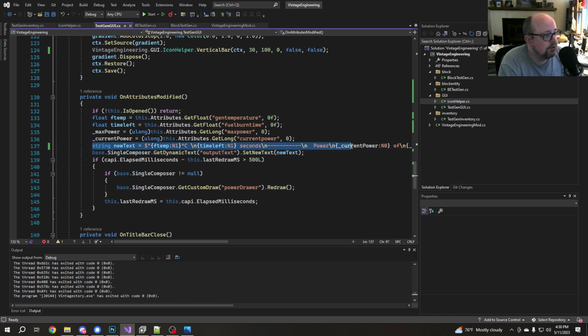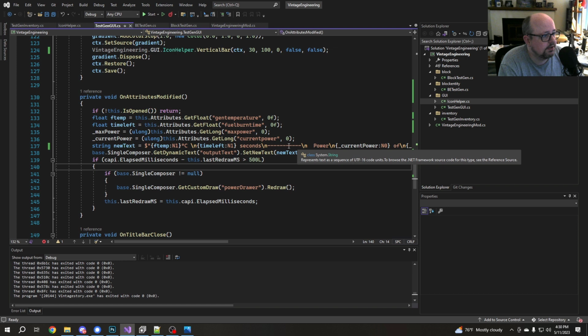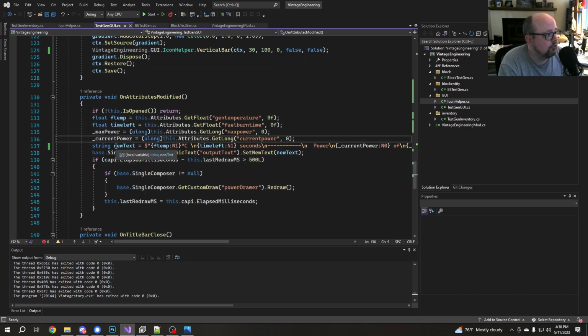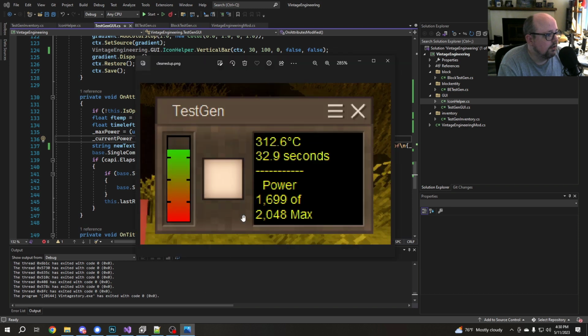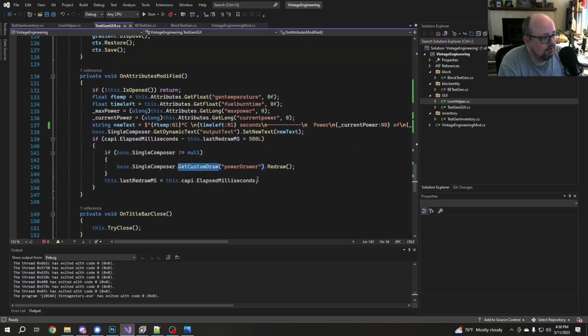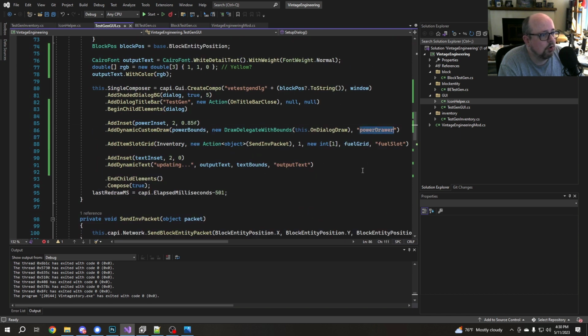So the attributes modified updates all of my values. It gives me that new string text, which is this text right here. You can see here's the dashes. This is what builds that text. And then the draw, this little guy right here, is the custom draw, power drawer. This is why you name all of your elements, right?